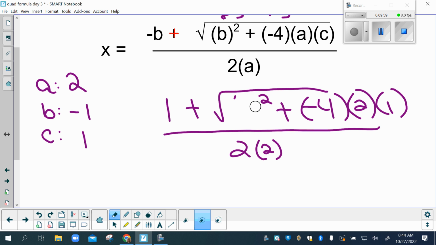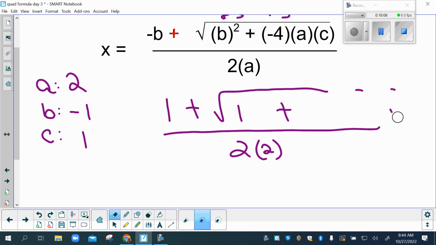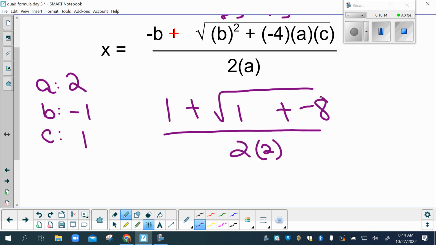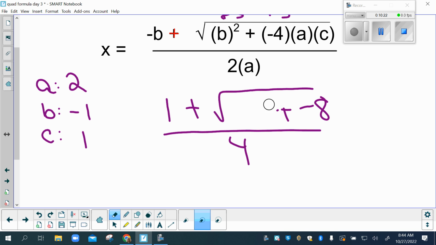Okay, so this is going to be just 1, right? Here we go, 1. And that's going to be over here, -8. Does that seem right? Is someone telling me I'm right on that? -8. And on the bottom, I have 4. Cleaning up the top a little bit more, I've got -7 in here.